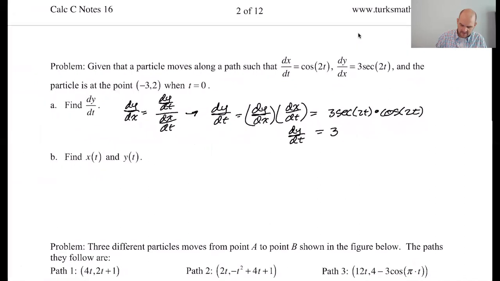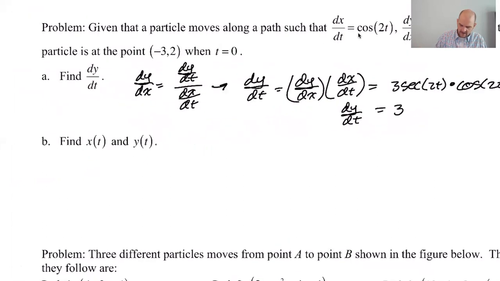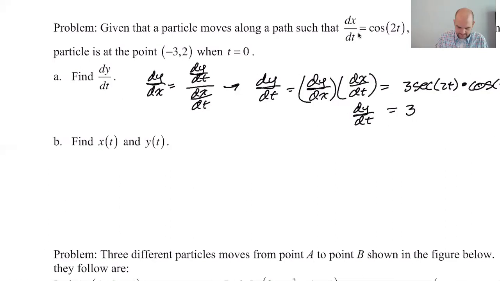I don't know why I'm so skeptical of that. That's universally 3. You are always moving up 3 units per second. And then x is moving left and right. So what is this? It's like a weird sine function, but sideways. It's actually just going up the y-axis because it's not going back and forth. Going up the y-axis, going left and right as you do it. That's what I think is happening here.